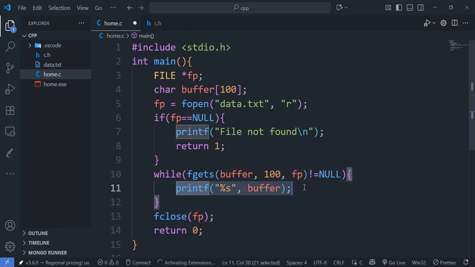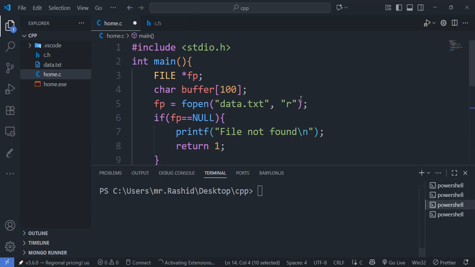We're going to put our buffer in the form of a string, because it is a string here, as you can see. So the format specifier we are using here is of type string, %s for strings. From there we need to close our file. After reading everything and printing out that data, we close our file, and then we return 0, which is true for success.